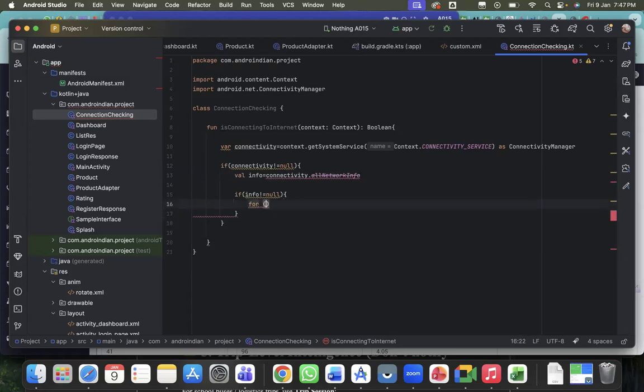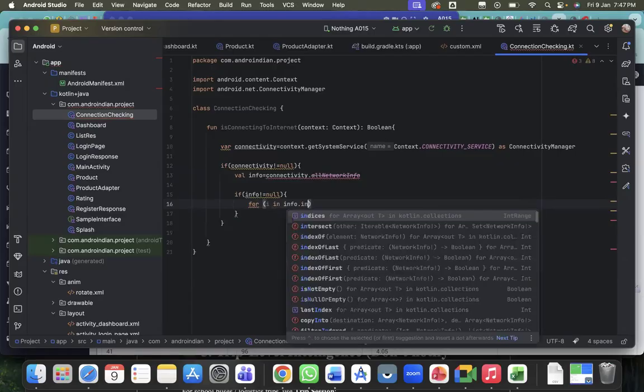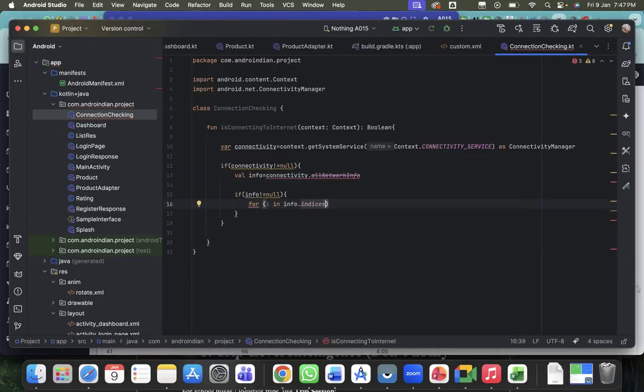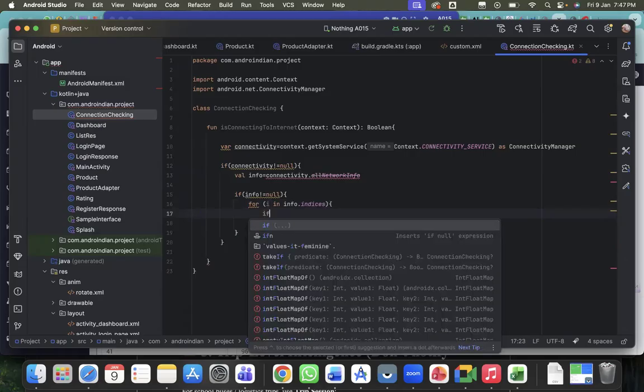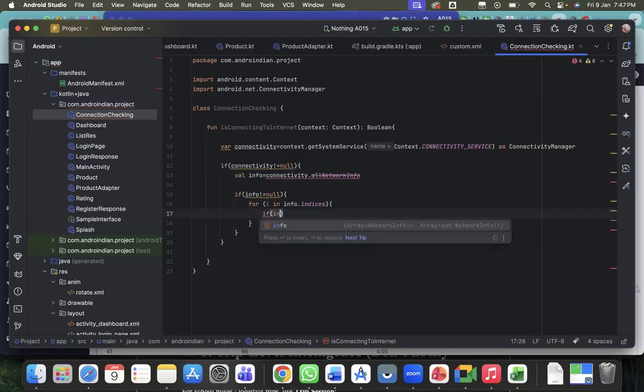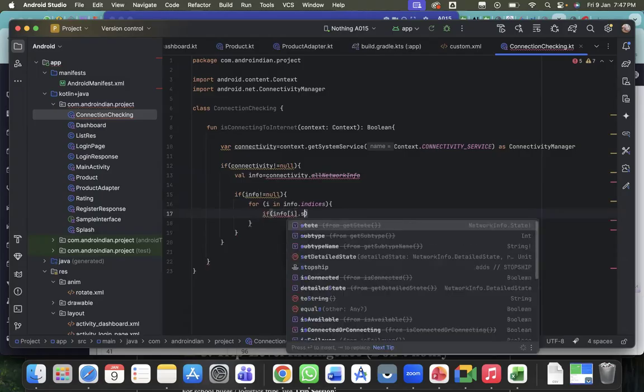So that's why I'm creating one for loop, int i, through info.indices, which checks the array step by step. Again I'm creating an if: with reference of the position i, info[i].state.